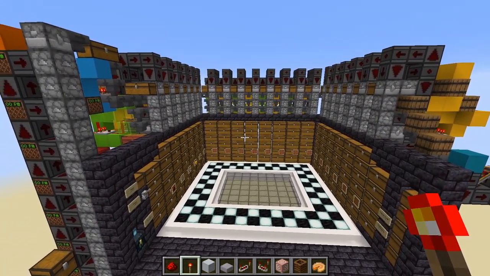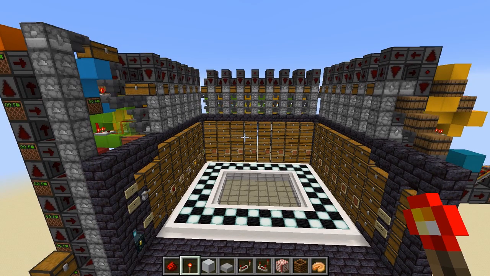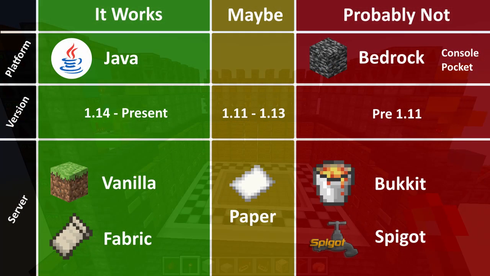to talk about compatibility. Like I said, in our previous version, we were flooded with comments: does it work on this version of the game or on that type of server? So let's clear all that up with a quick little chart. Looking at this, we can see there are three things we need to consider when looking at compatibility: the platform, the game version, and the type of server.